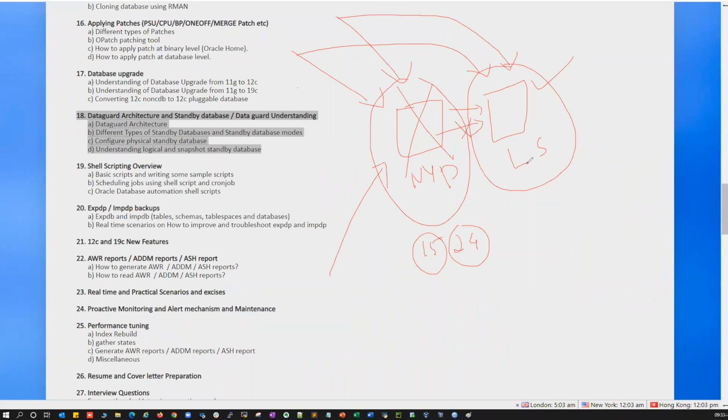Again, setting up the standby database, various methods. There are various types of standby database: physical standby, logical standby, snapshot standby. And then again, there are various protection modes in your standby database: maximum performance, maximum availability, and maximum protection. What are these, and what are the various services in order to achieve this sync? Your MRP, RFS, LNS, log writer, archive writer, all those will be discussed here. And what is the real time apply between my primary and standby? All will be discussed in detail here when it comes to Data Guard.